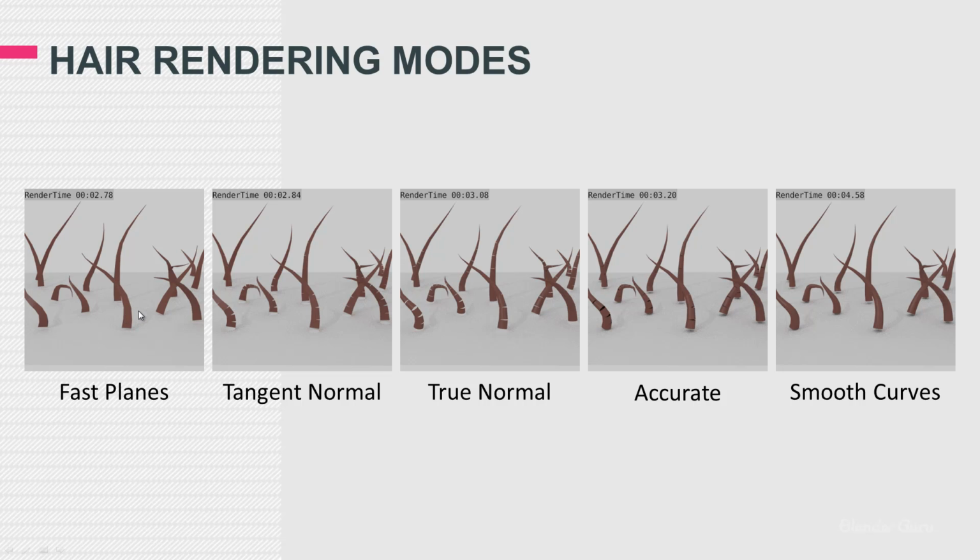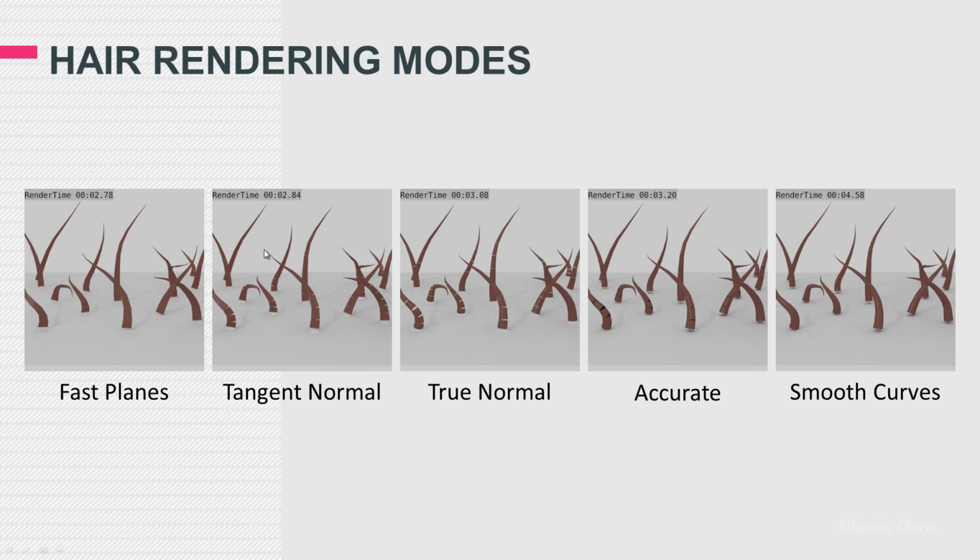Now, that's going to work for some things, like if the camera's far enough away, or if you're just doing hair on somebody's arm and it's not really in focus that much, you'll get away with that, and it'll be good because it's got a faster render time. You've got the tangent normal. This is where it starts splitting it up into individual planes. So you can see that with curved hair here, you've got gaps where it's curving and stuff like that. So that's one thing to make a note of.